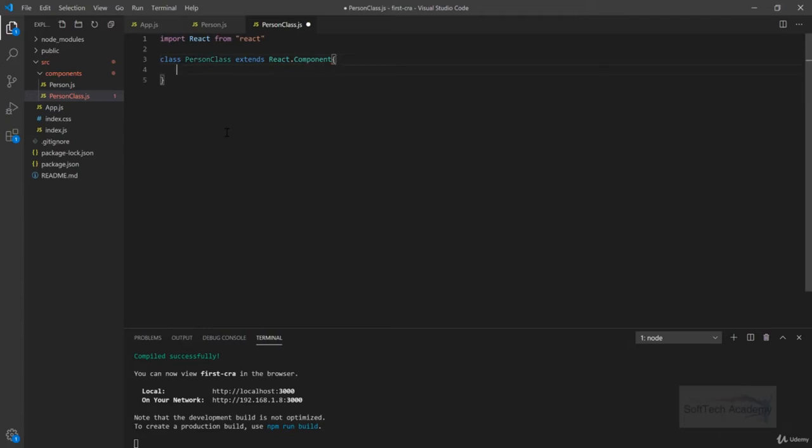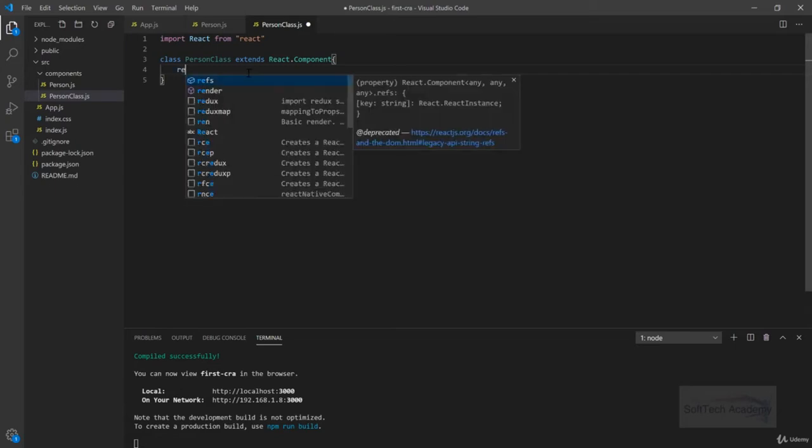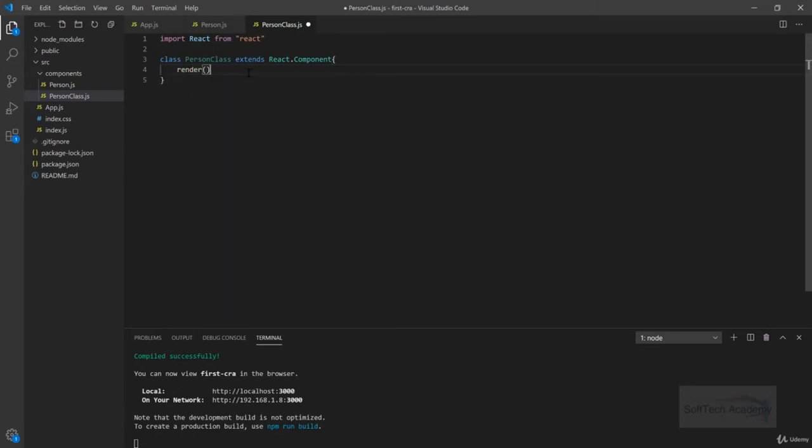React.Component. What this extend does is make some objects and methods from the React.Component class available to this PersonClass. What things this extend brings to the person class, we will explore in coming sessions as well. In this session we will just see one render function.